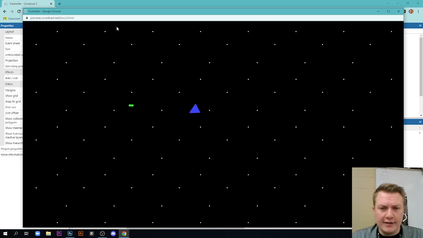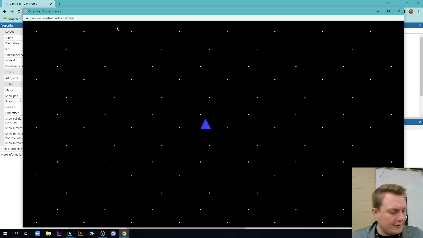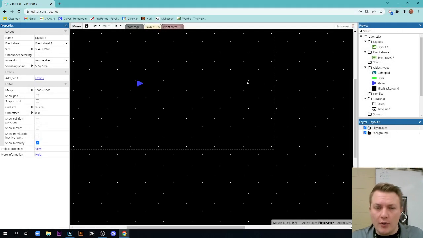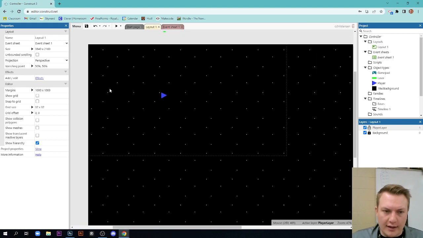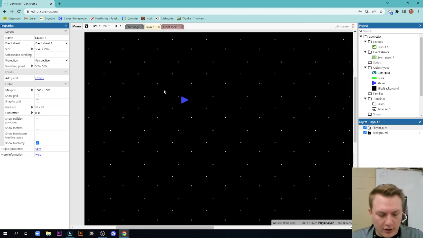Now, one thing we're going to add here, if we look at our game, pretty simple right now, but we just have this unlimited amount of lasers. We can just shoot lasers for days. So what we want to do is we want to add a little bit of a challenge into this, right? So in your games, you want to create mechanics that are challenging for the player. Otherwise, it's really not that fun. You can't have fun if there's not some sort of a challenge to it, right? You have to work for things.